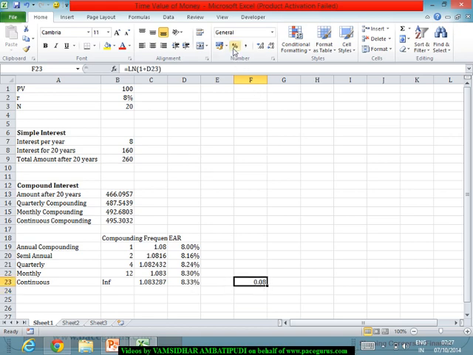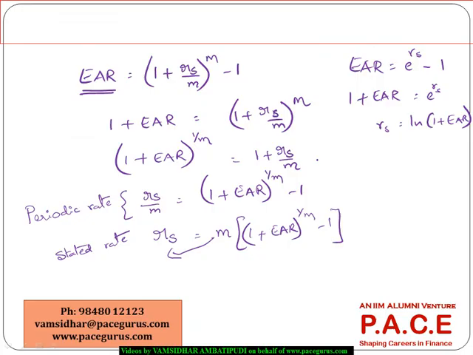So I should be comfortable in converting from one form to the other, because different financial institutions and different financial instruments will be priced differently in all these situations. Their compounding frequencies could be different. So understanding the relationships is much more important in all these situations.